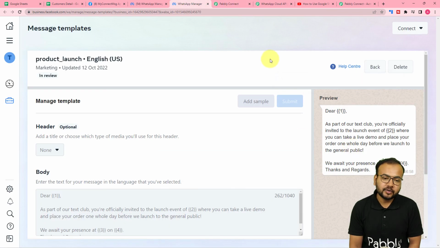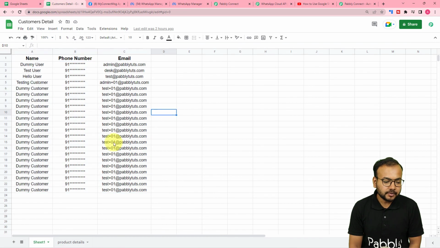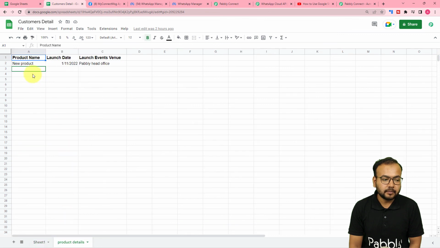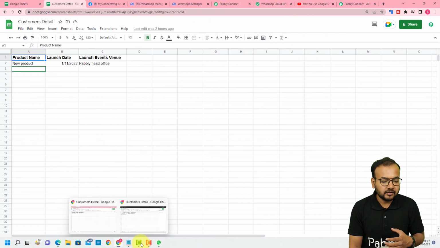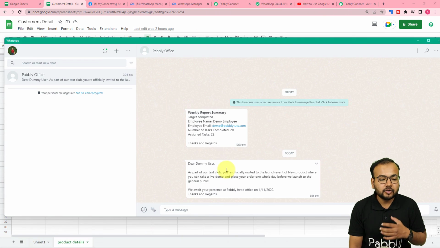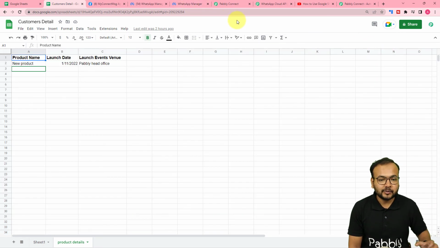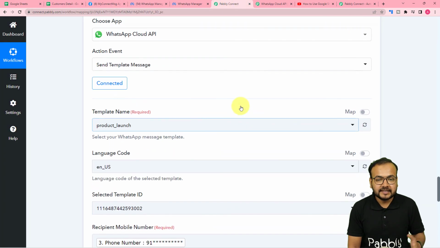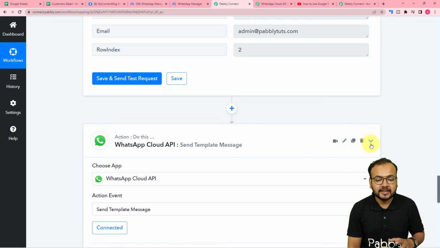So this is how it is going to work, guys. Whenever you are going to launch a product and enter the details of the product launch here, after that this kind of WhatsApp promotional message is going to be delivered to all your customers automatically. You don't have to do anything. This workflow is going to run in the background. Okay, so guys, you have to set up this automation only once. After that, you don't have to do anything manually.